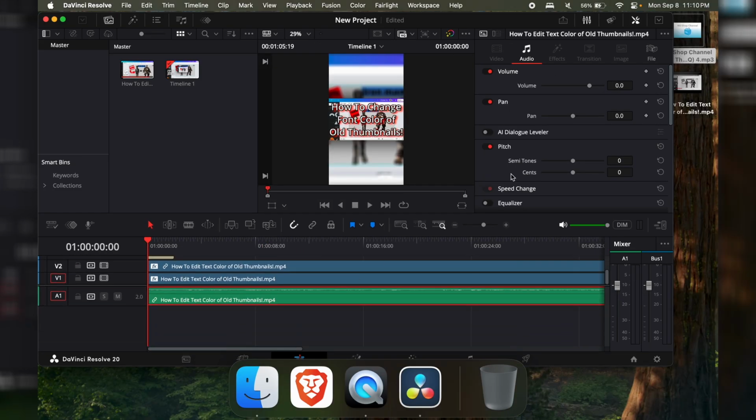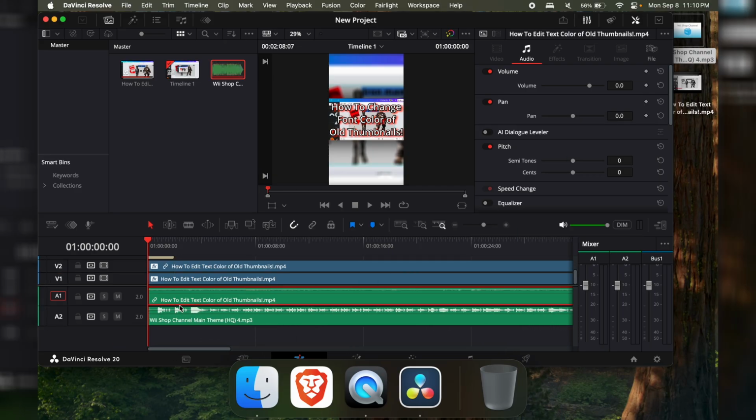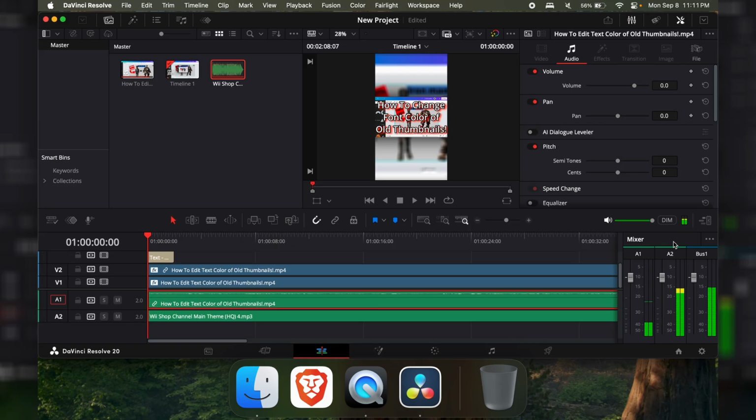If you want some background music for this, we can drag our audio file underneath the current audio clip that we have. You can shrink this a little. If we were to play it back, we notice that our background music is way too loud. It should not be red. Well, the A1 is a lot quieter. So to change that, we click on the background music, and then where it says volume, we can do negative 30. That's usually pretty good. And yeah, it's all the way down there now.